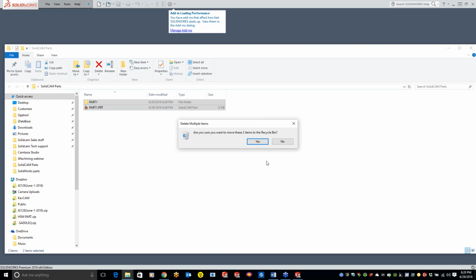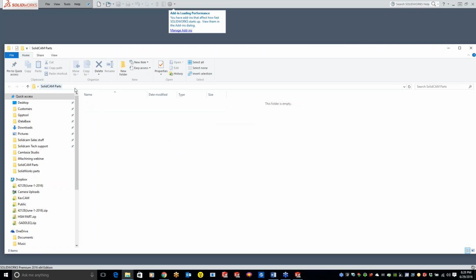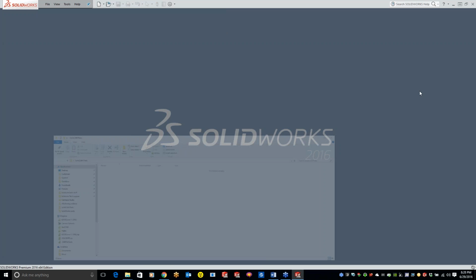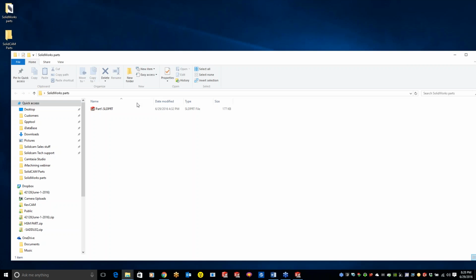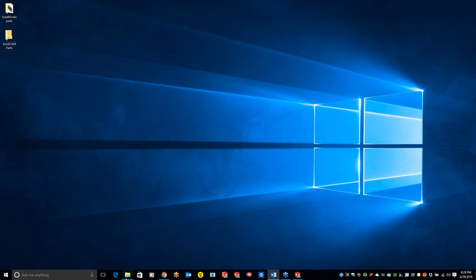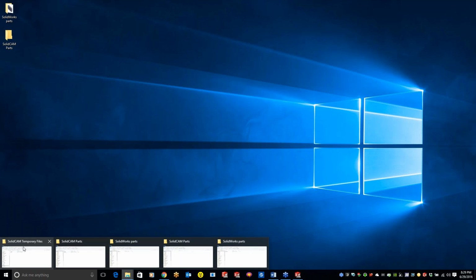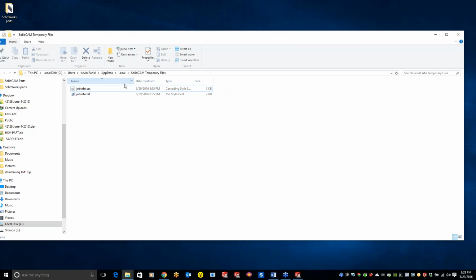All right, we'll delete all our old junk out of there, so we have nothing in our SolidCAM part files here. Let me just make sure I have only my SolidWorks file there. And I have nothing inside my temporary folder, so we are good. You guys should definitely take a look at this every once in a while. You shouldn't have any parts in here. If you do, maybe just open it up from the temporary file and close it out properly, and then it should save back to the original. And you can check your dates there.